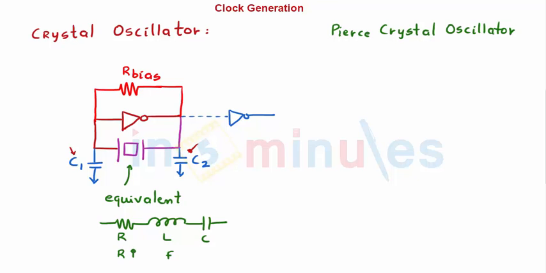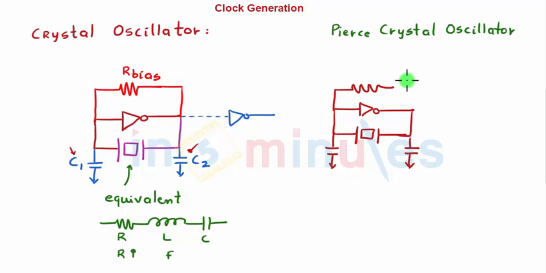There is another way of generating a clock as well, which is a crystal oscillator. Don't get intimidated by the diagram you see on the screen. Let's presume that you have an inverter. This is a Pierce crystal oscillator, correct? This is an inverter. We know that a crystal oscillator needs to be connected between the input and the output terminals. So this is my input and this is my output of my inverter, to which I am connecting my crystal oscillator. At the input I am connecting some load. At the output I am connecting some load. And I am connecting some resistor across this inverter to bias my circuit. So this is that circuit, and this is the next stage.